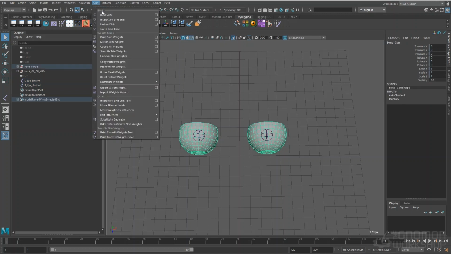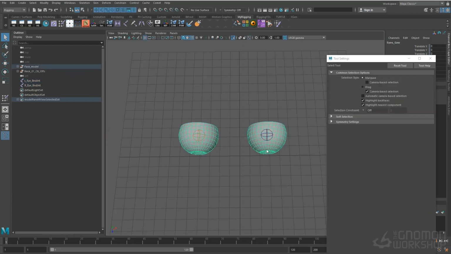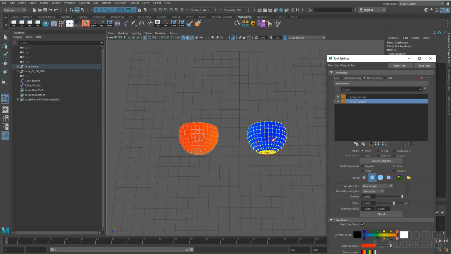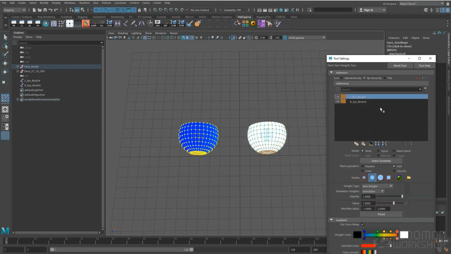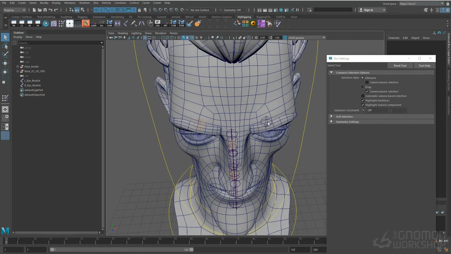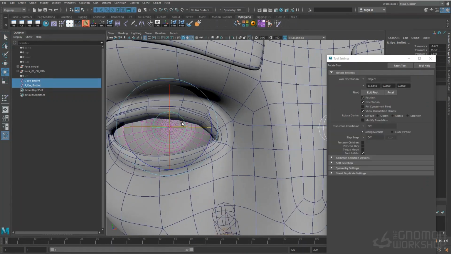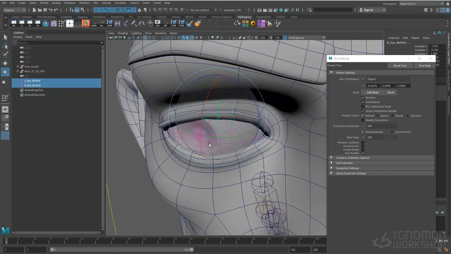Now I'm going to do a skin from these joints to the eyes. First I need to remove this skin cluster, unbind skin, and I will bind with the new joints. I will assign all the left eye weights to the left eye joint, and the same for the right one. Now, if we rotate these joints, we will see that the position is perfect and the eyeball just rotates without having any penetration on the area.